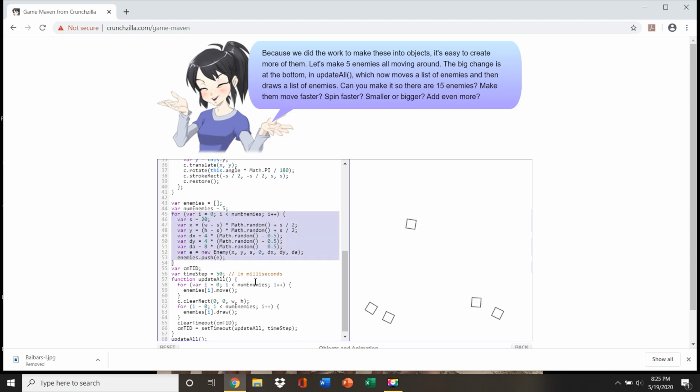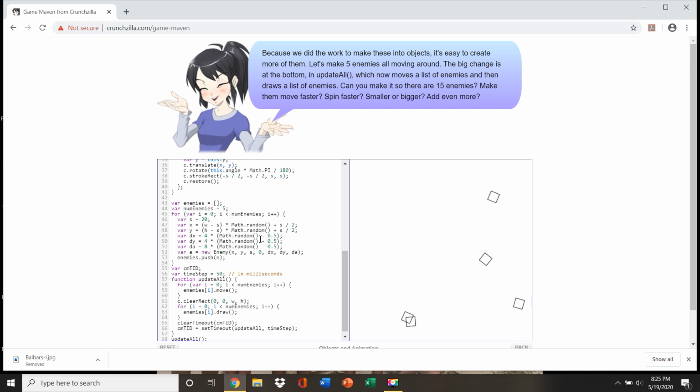Okay, so lines 45 to 54. That's a for loop, in which the loop runs the number of times that's equal to the number of enemies. And then each time the loop runs, it sends different parameters to the enemy object, which means each time the enemy object runs, it creates a new instance of the enemy object. And since we're considering enemies as an array, each time we add a new member to the array, we can see that in line 43. Each time we add a new member to the array, we use push to kind of push it onto the stack.